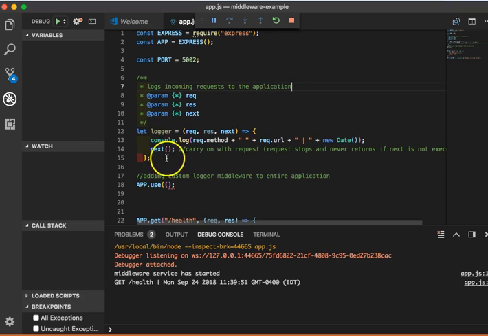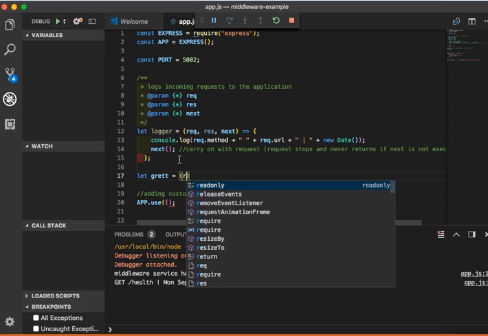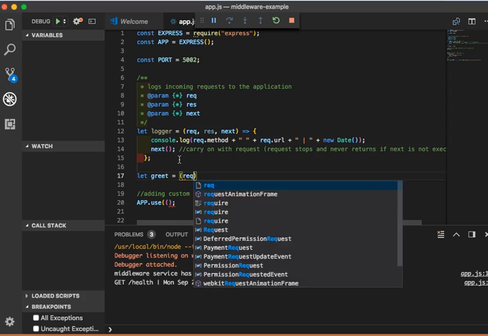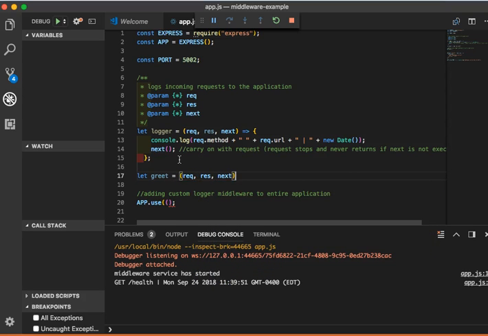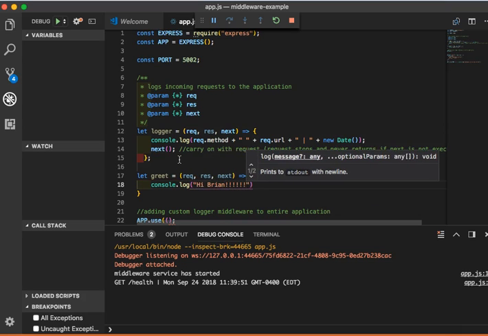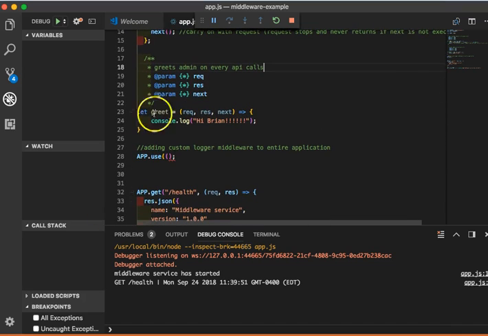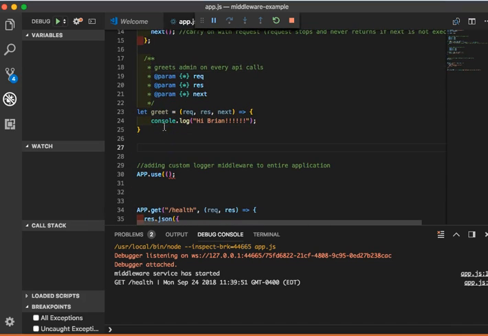So now I've broken this out into a function. I'm going to make a greet function. So now I'm going to make an array of middleware.